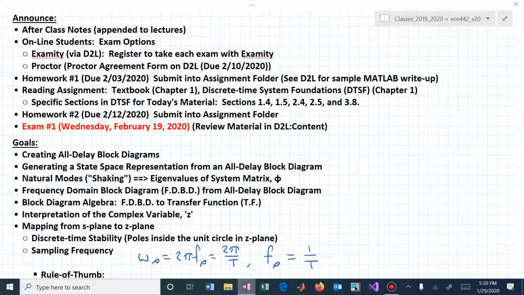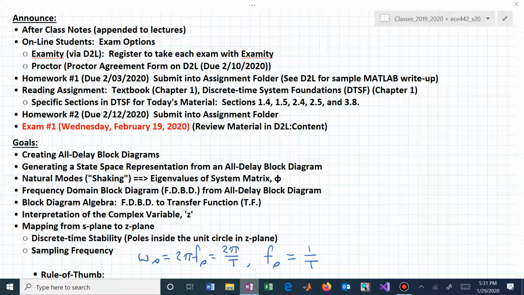Some of the material on homework 1 may not be explicitly covered in class, and I'm trying to get you to make sure you're connecting with the material in its more global sense. Homework 1 is designed so that when we start talking about systems in subsequent parts of the class, you'll have a better feel for where these G of S's, these G of Z's might originate. I don't see how this applies, or what does a state space representation really mean? Well, now you have to find one for an electrical circuit. At least you have some connection with reality on these concepts or topics.